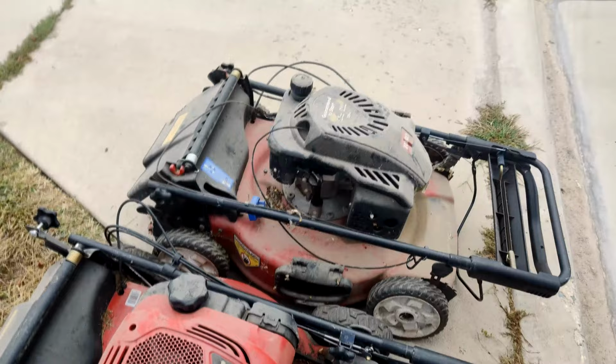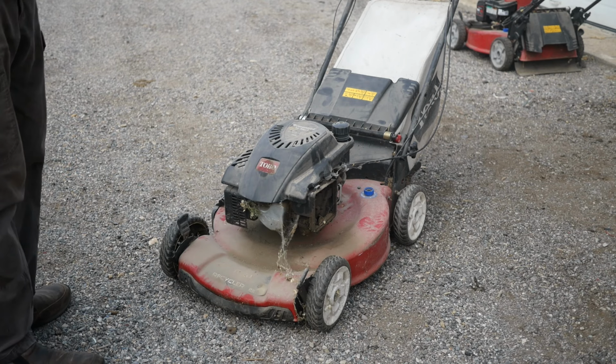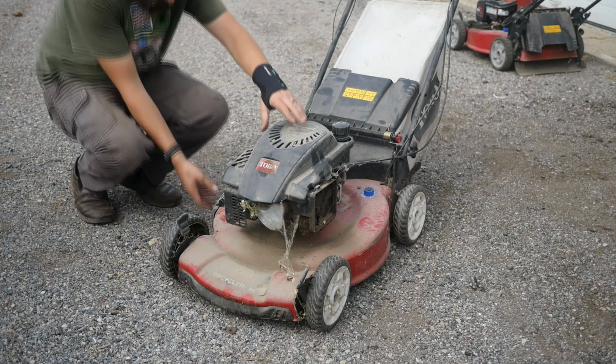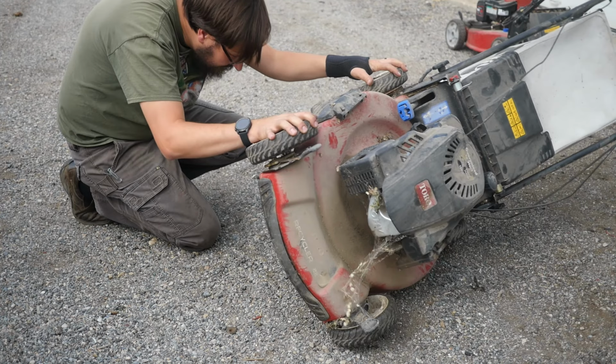Alrighty, tubers. We're going to go ahead and start with this guy. This is the Toro recycler, 22-inch deck. It's got the Toro engine. I believe it's an actual Toro engine. I mean, they're Chinese made now. Everything is Chinese made. I shouldn't say everything. A lot of things are Chinese made. Which really, these Chinese made engines are relatively fine.